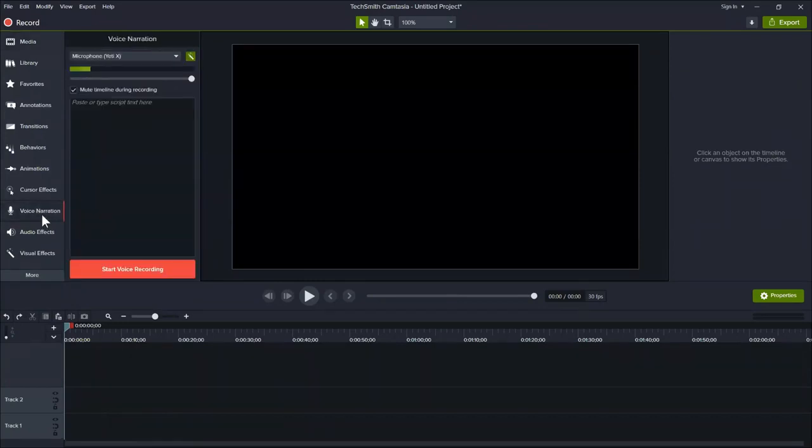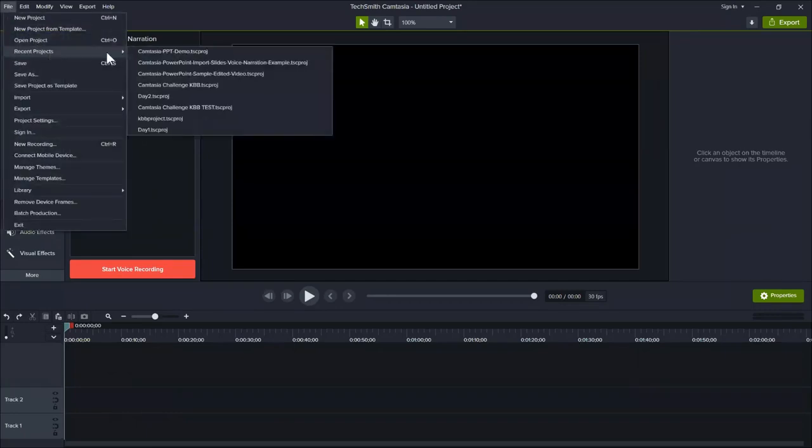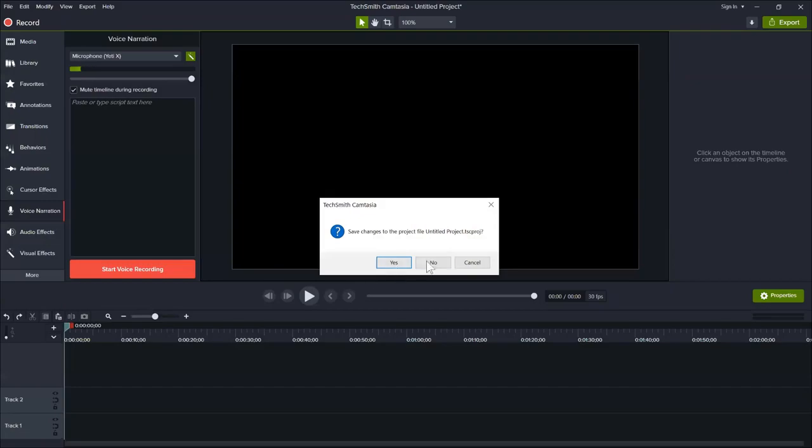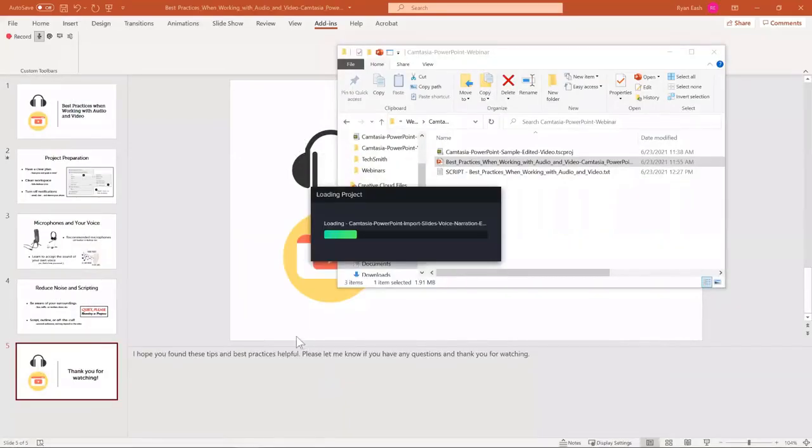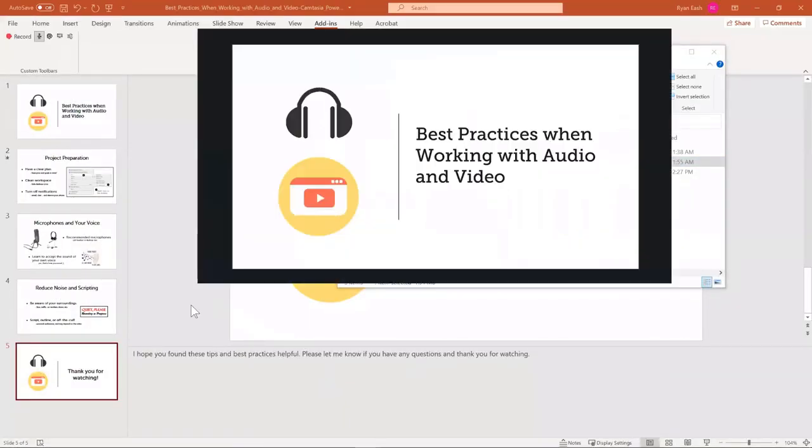There's a feature, voice narration. I'm not sure how many of you have known about this or if you've used it, but voice narration allows you to actually paste in a script here and do your voice recording. So this is something that I actually did a little bit ago, and I'll show you what that looks like. So this is a voice narration example where I imported the slides.